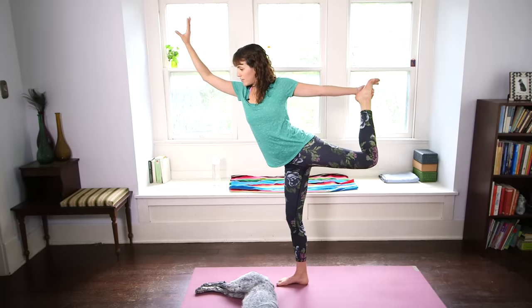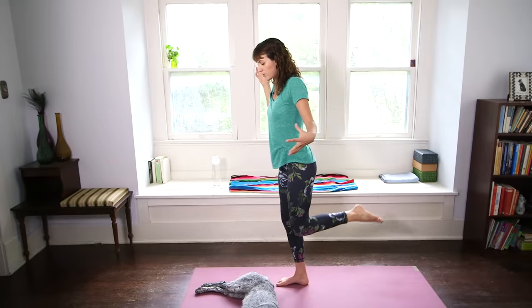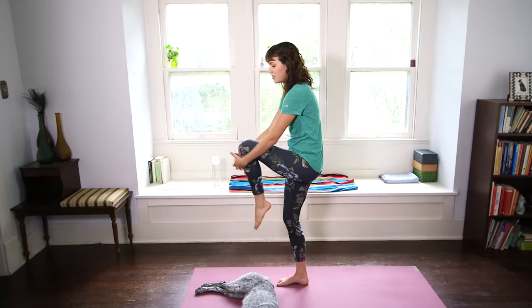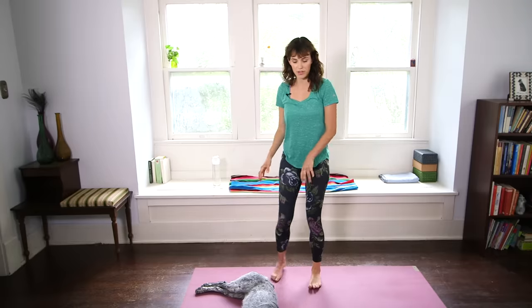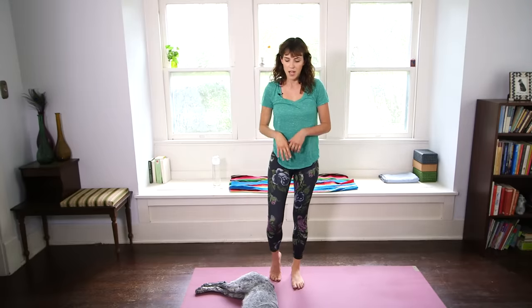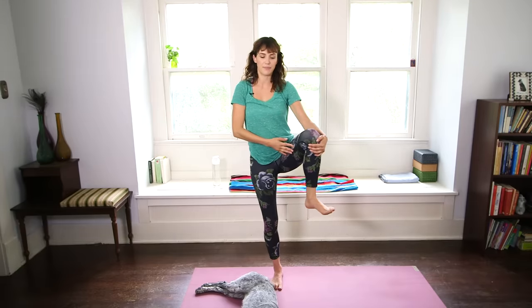And then whenever you're ready, whenever you're satisfied, as best you can, with strength, with control, with grace, we'll squeeze that left knee up in towards the heart. You might even lower the leg there for a little break, depending on how sore you are. And then we'll just open it up through the hip here. So opening up.